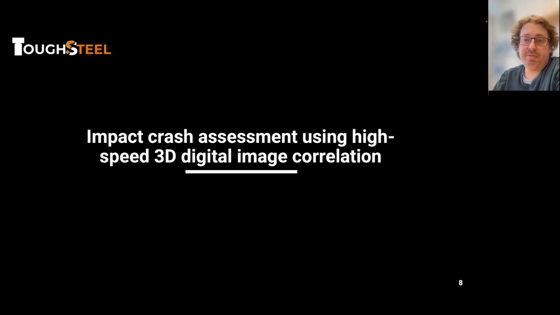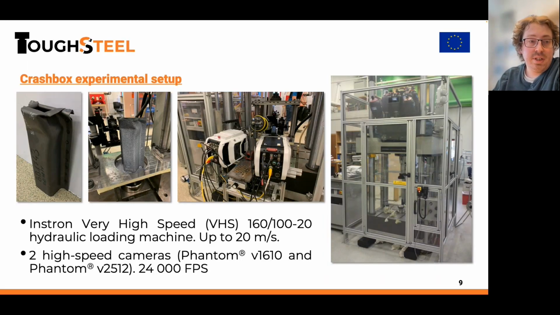So in order to tackle this, we have tried a different method, using a high-speed hydraulic machine coupled with stereo high-speed cameras in order to gain more data from every crash experiment, as well as to validate simulations. The setup we used is an Instron VHS 160 high-speed hydraulic loading machine. We use this a lot for high-speed tensile testing when characterizing materials, and here it was rebuilt for compression. It's possible to crush at speeds up to 20 meters per second, so it's really fast.